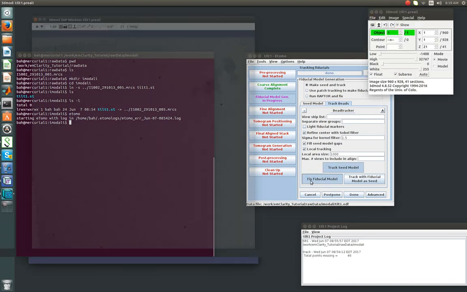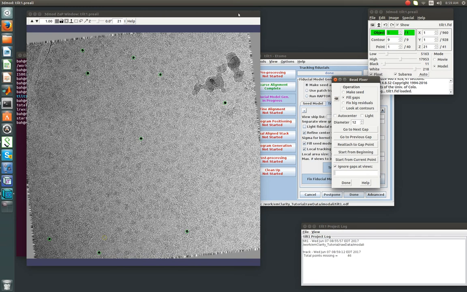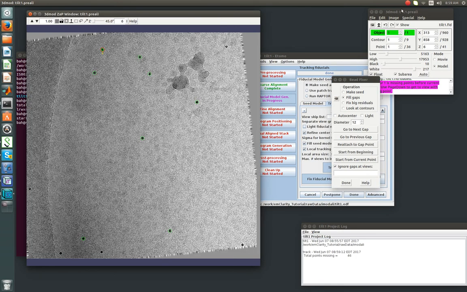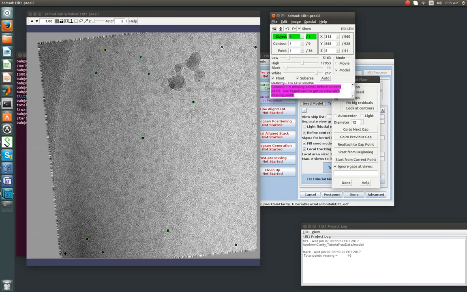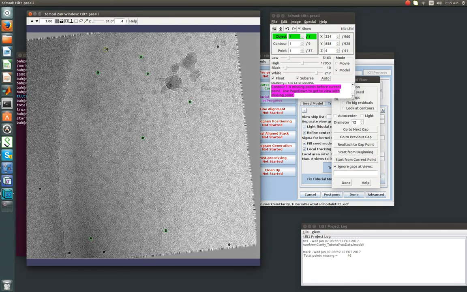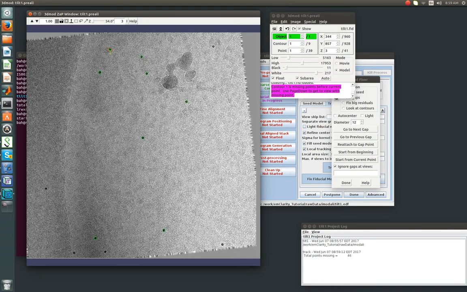Once that's done, we have to fix any gaps that automatic tracking may have left. So if you select the image and hit spacebar, it will tell you in the here contour 1 is missing a point down. It'll pop up as a little yellow arrow, which you can use your page down and page up keys to move through. So if we page down, we see that that bead hasn't been selected, so we can just left click on it, and we see the yellow arrow pops up, so we can just continue working through.